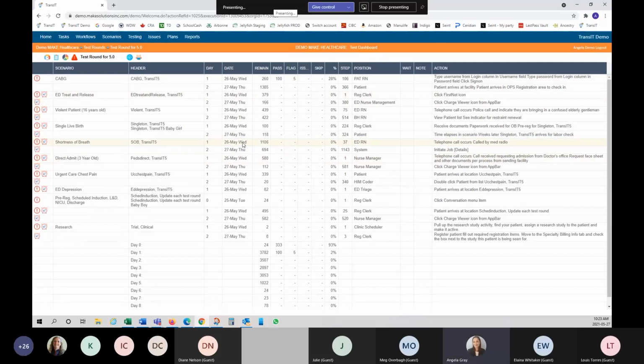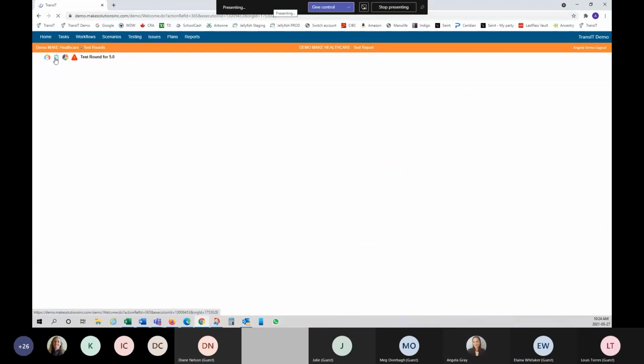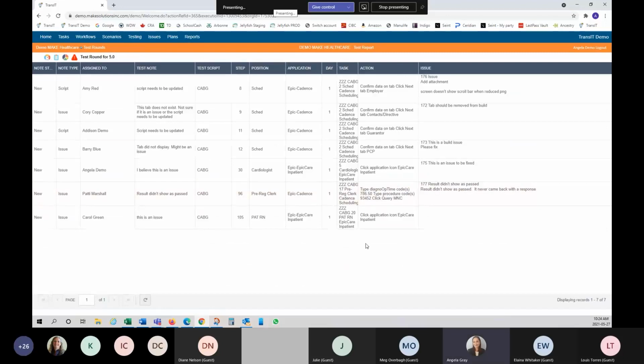That is about it for testing. The test dashboard. We still have these same icons here. So if I want to view the test report, it's the same icon that you're used to seeing, same with the summary charts and the issue list. So if I want to go to my test report, I would click this icon. And it would bring in all of that information.